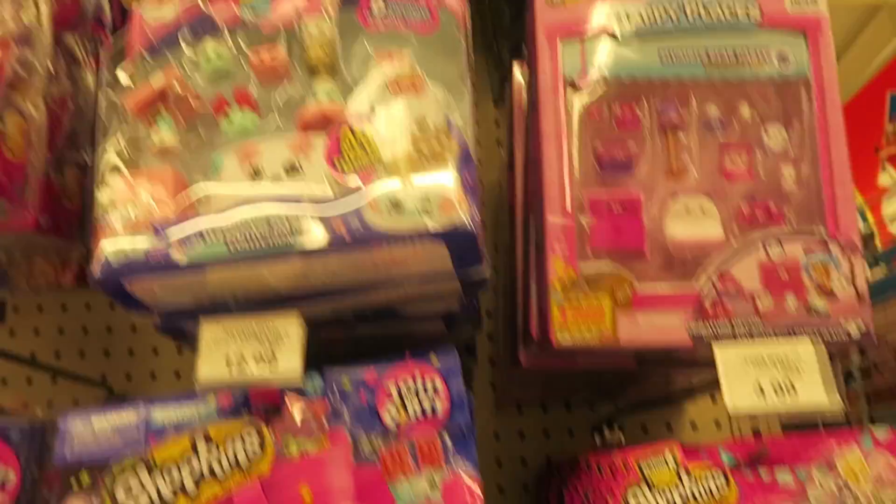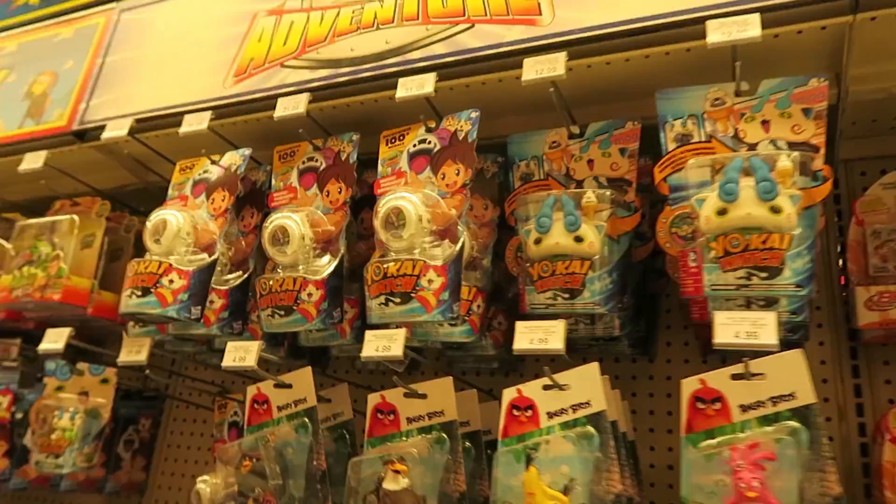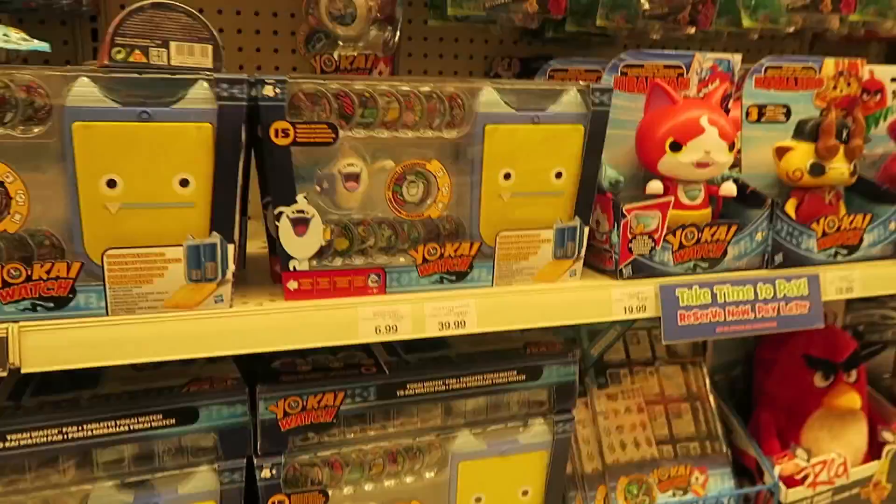They have even more Shopkins on the end cap here. They have some of the bridal sets — kind of cute. And here we have the tiny Yo-Kai Watch section. There's even less than normal. That's sad. That's the giant Whisper. Look at him. There's loads of him. Whisper's really cool.